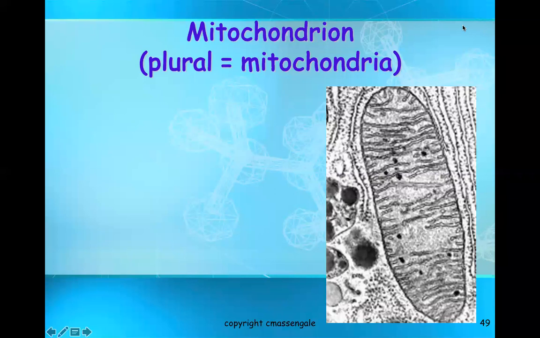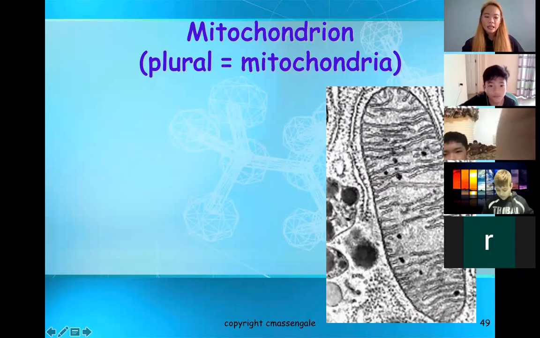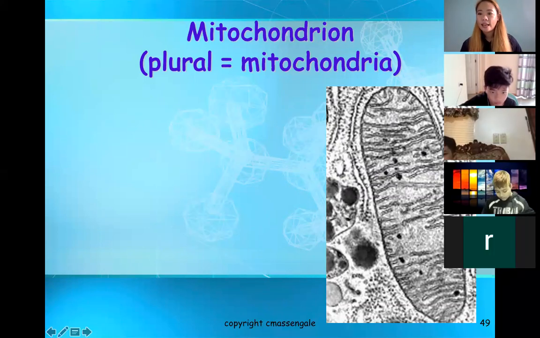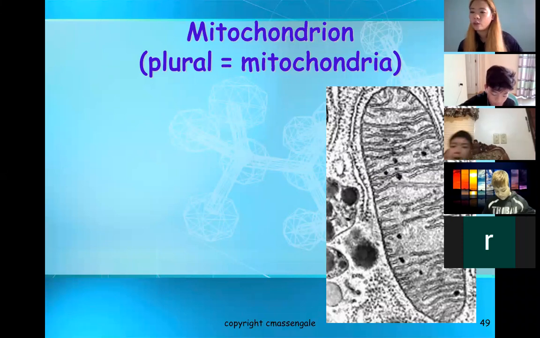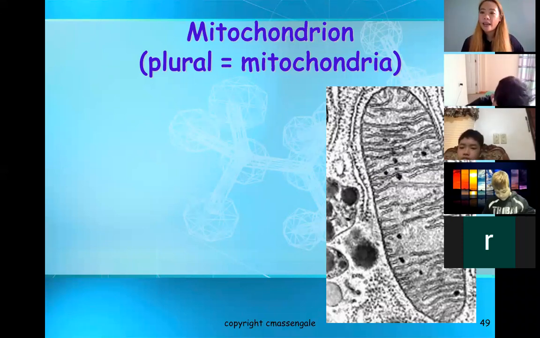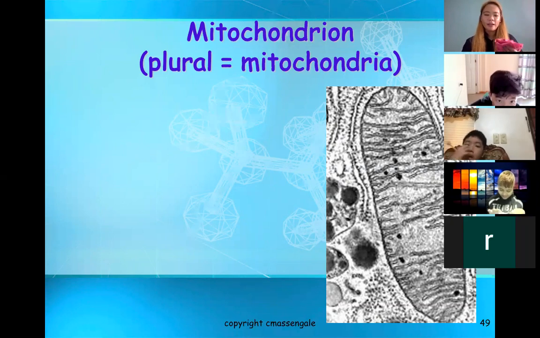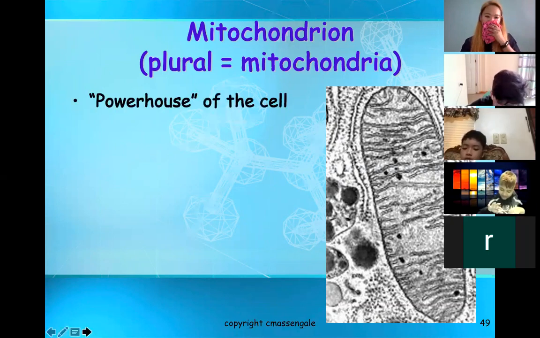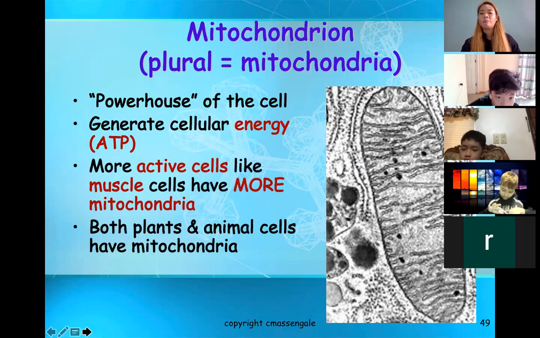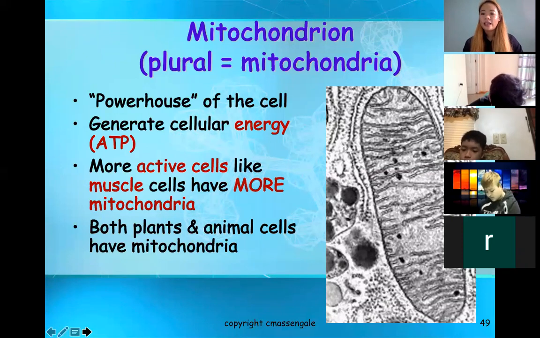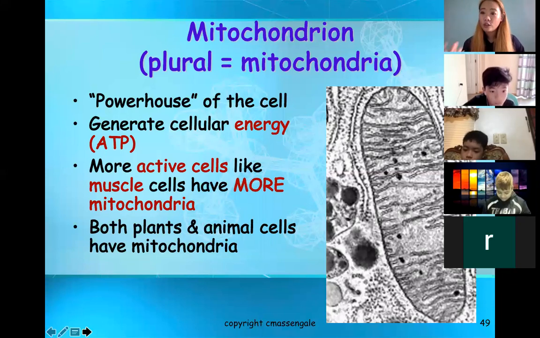Okay, and then we go now to the next organelle, and this is actually a very important organelle. We call it the mitochondria for plural. If there's only one, we call it the mitochondrion. The reason why your mitochondria is very important is because this is the organelle that produces the energy that your cells use.